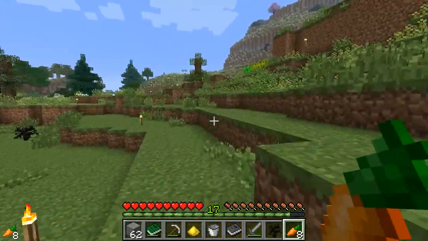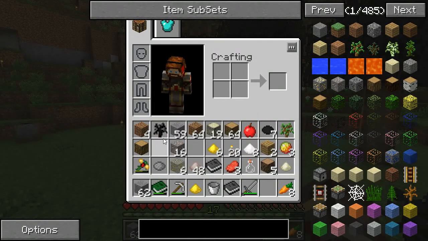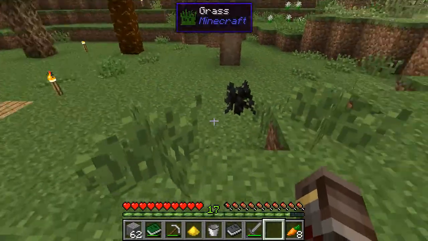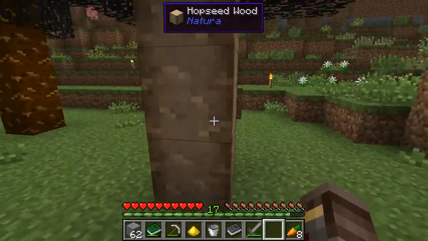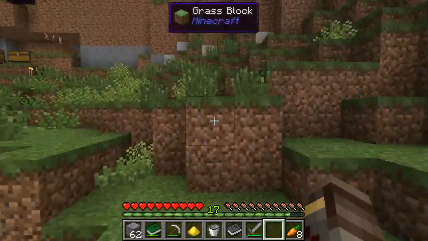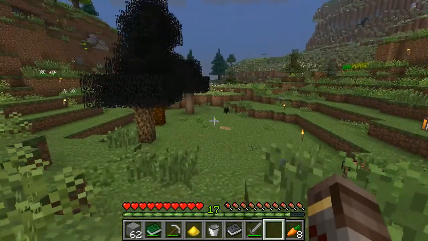I went on a little bit of a trip and I came back with some black saplings and some black tree dye. What those do is you have them for all kinds of colors. I think that's a lime one over there. You get saplings like this, and they grow a tree with any kind of wood, which means we have hopseed wood, sakura wood, and sorting wood. So it takes any kind of wood, it grows a tree, and then if you harvest the leaves, you have a chance to get a dye and/or another of these colored saplings.